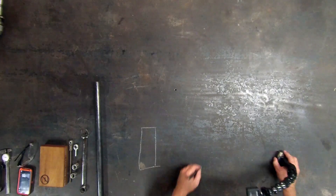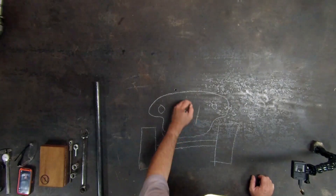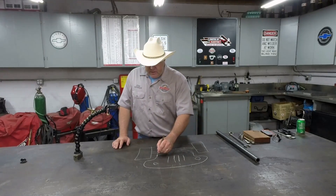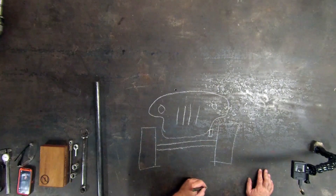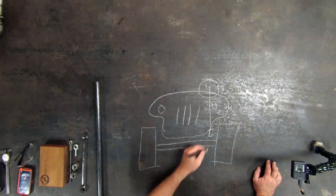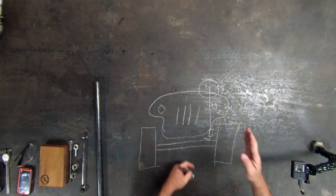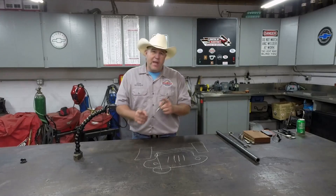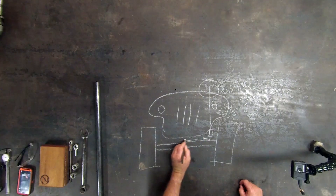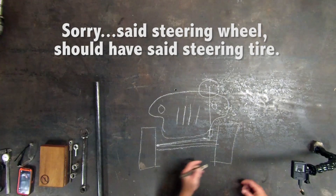These are the front tires on a Jeep. Here's the front axle. This Jeep has to be able to turn the wheels. The way Jeep does it, you put a steering box right there on the edge of the frame. They run a shaft up and there's a steering wheel up behind the front seat. At the bottom of the shaft, there's something called a pitman arm. The pitman arm, as you turn the steering wheel, moves back and forth. The way it transfers power to the front wheels is through a drag link. That drag link will connect here and come all the way over and connect to the steering knuckle. The steering knuckle then connects back to the other steering knuckle with a tie rod.